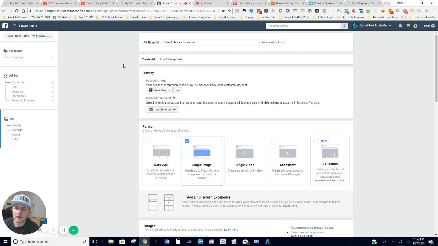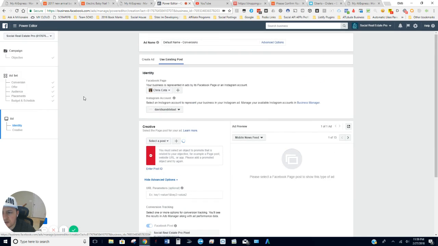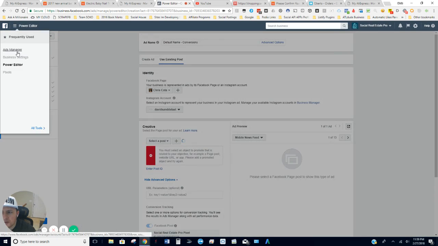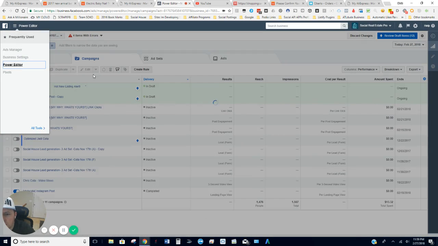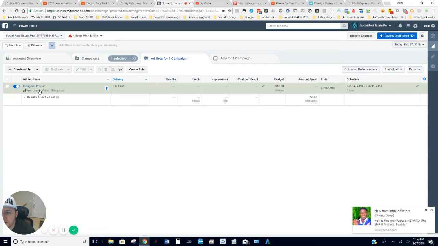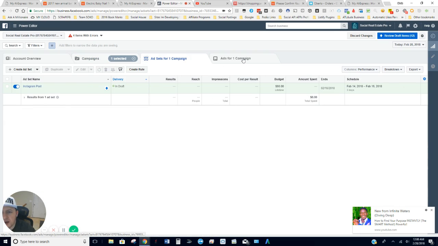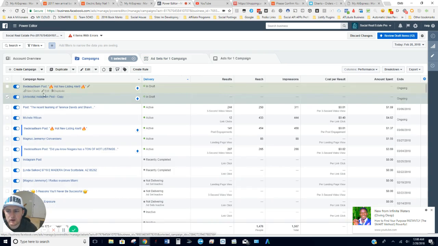Yeah, so now I don't like the way this operates. Let me go back to Power Editor. And this is my draft. Much easier to work in Power Editor. So the campaign controls the ad sets, the ad sets control the ads. In ad sets, you can have multiple targeting, multiple ads, and multiple ad sets. I'll show you that here in a second. We'll do a quick duplication.